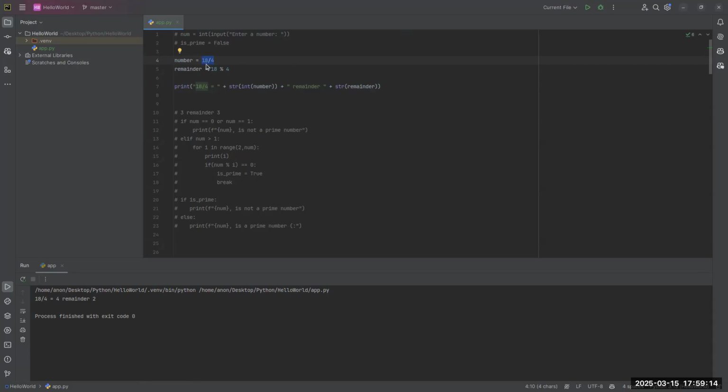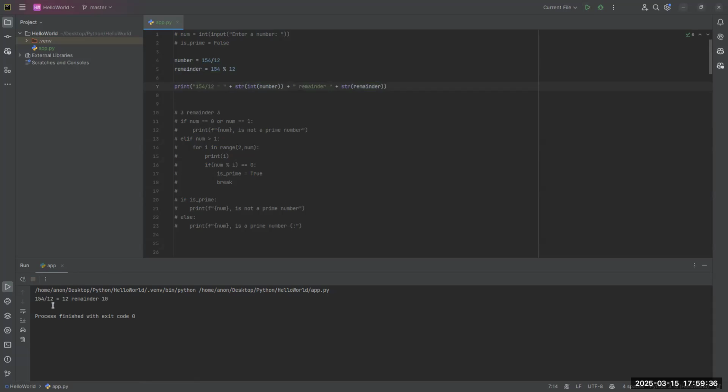So let me do something else, like 154 divided by 12. Let me see if I can get a bigger one. 154, 12.